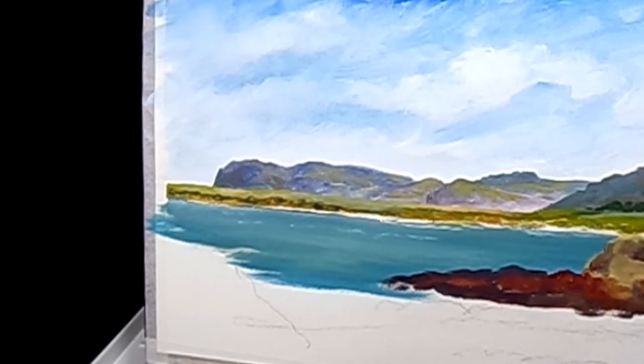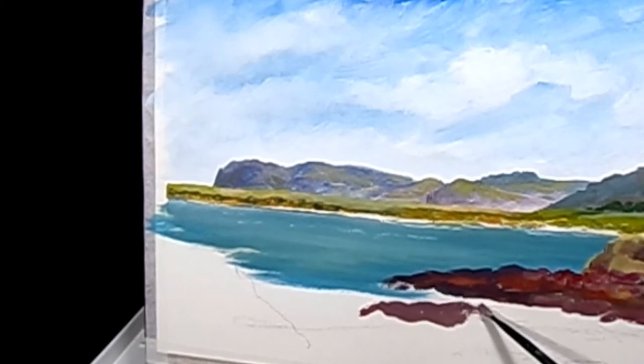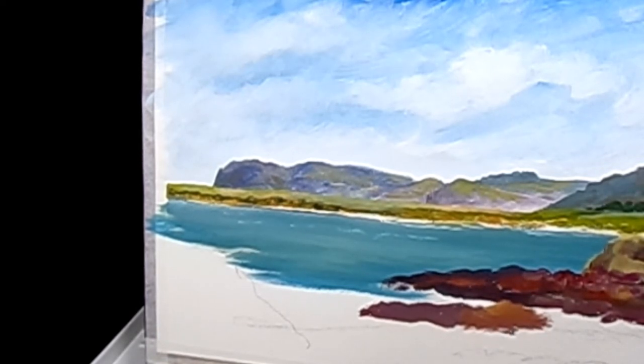And if you get too precise working from photographs, it tends to kill the integrity of the painting as a painting, I think. For me, anyway, each to their own, but I like to go on a journey starting from the painting. Still needs to be recognisable as where it is in this case, but I still don't want it. I've already got the photograph. What do I want to copy it for, you know? If I want to copy it, just stick it in the computer and print out several copies. So no, I think I would rather make it something different.